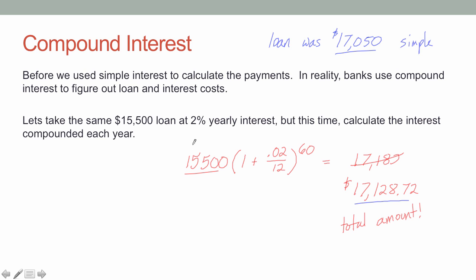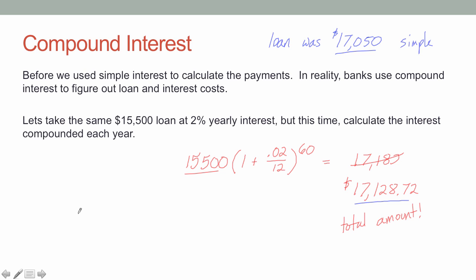But banks like monthly payments, like you to pay every month, and so they compound it every month. And they kind of do a little bit of the loan every month to keep things current. All right. So there's a little bit of simple interest, and there's a good example of compound interest.